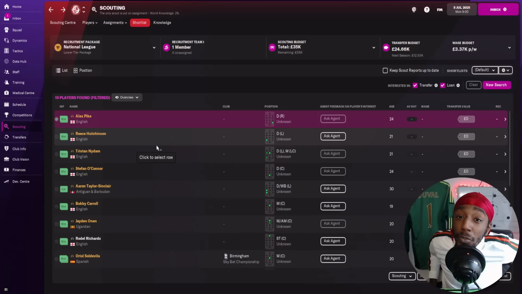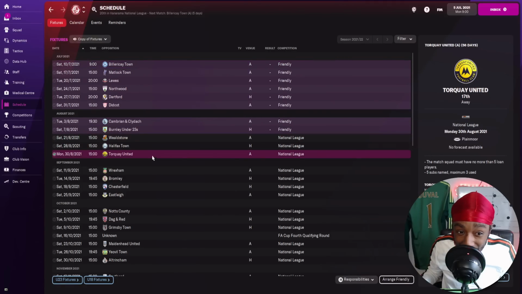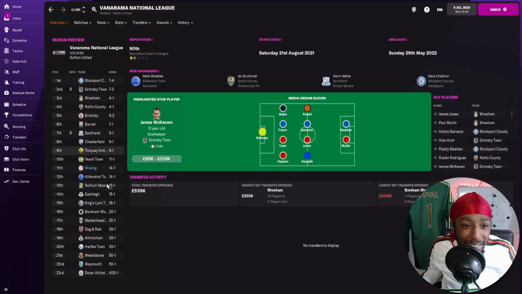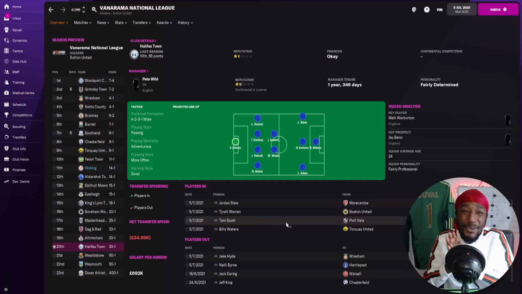The next episode will be tomorrow, where we look at the tactics, make some signings and play the first 3 league games of the season. By the way, that is against Wilstone, Halifax Town and Torquay United. Looking at the National League, and let's look at Wilstone. Wilstone are predicted to finish 21st, Halifax 20th. So those are 2 very winnable games. Oh, tomorrow could be exciting.